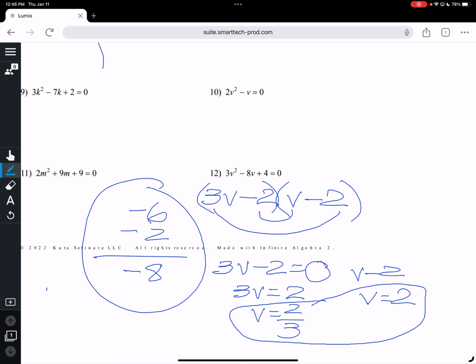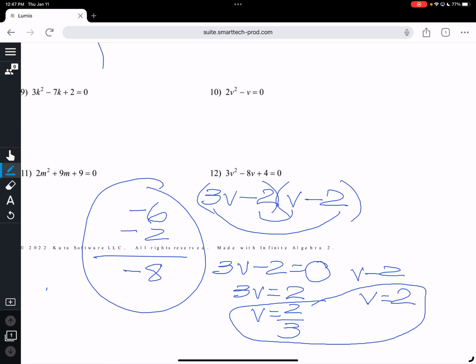If you would be all the way quiet and let me walk all the way through it. I want you to do this for just a minute, okay? Seriously, and just listen. Do you agree with 3v minus 2, v minus 2? Do you agree with our factors, yes or no? Our parentheses, okay, then this right here showed us that we were right. We said that 3 times negative 2 is negative 6, and we had the negative 2. That gives us negative 8. That was showing the outer and the inner.